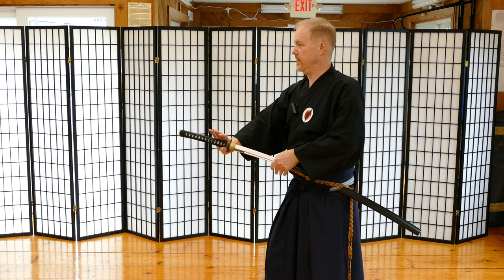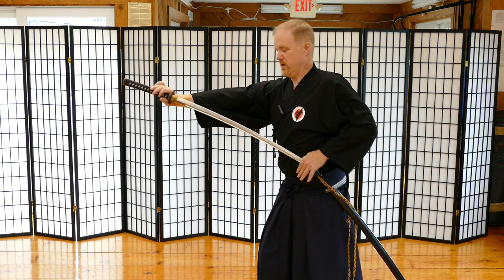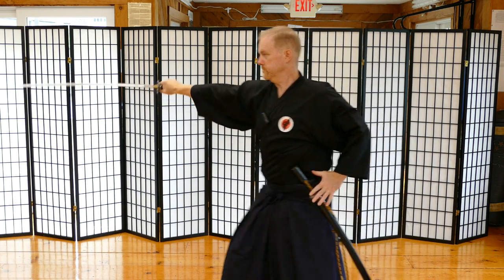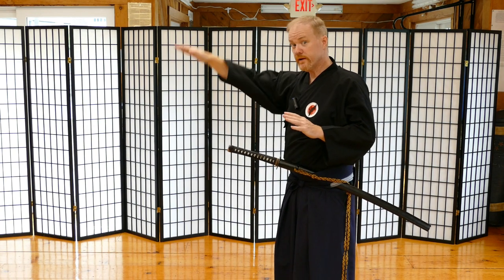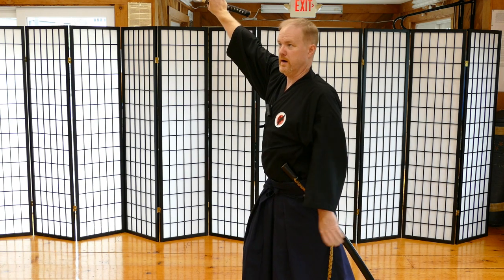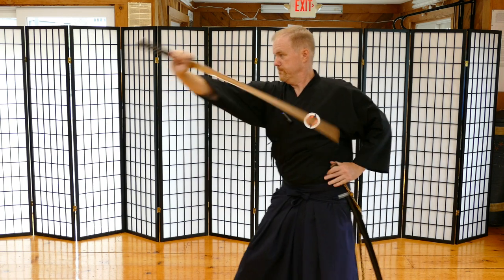I'll do this really slow — at the same time pushing the right hand out. Now I'm ready to go, and I've only got a very small amount of blade left in my saya. Much smoother, much easier to do. Regardless of the direction or the height of what you want to do for your cut, it's all controlled by the left hand. So if I turn the saya even more, I can do an upward kiriotoshi cut or a gyaku kesa cut. If I want to do more of a 45-degree cut, I just don't turn the saya as much.